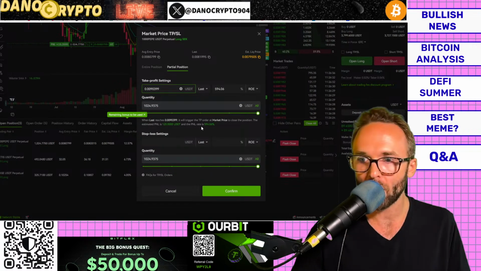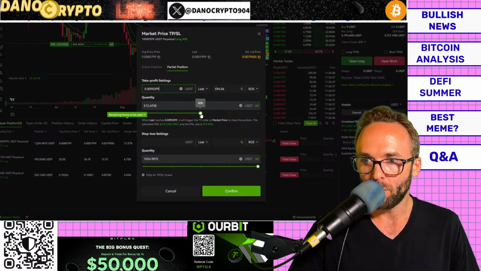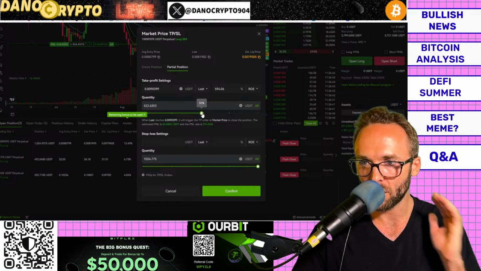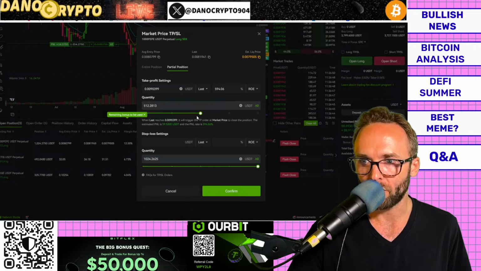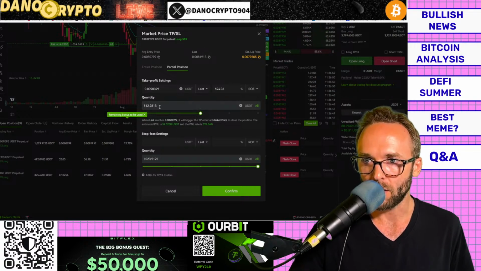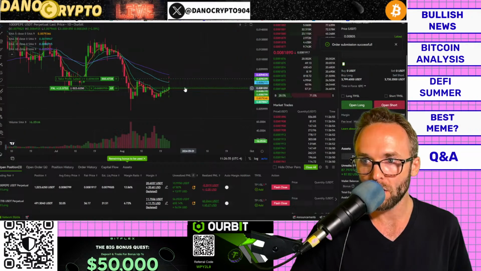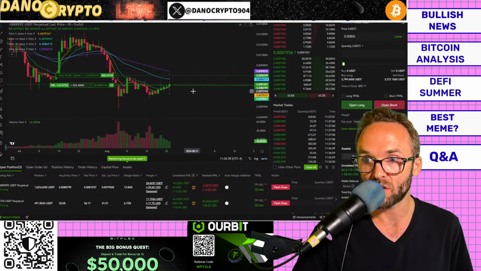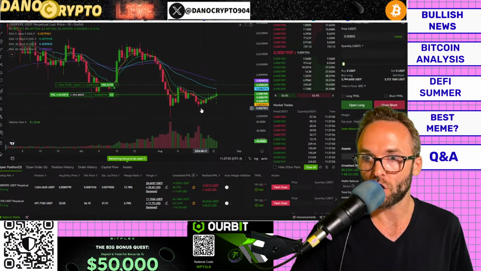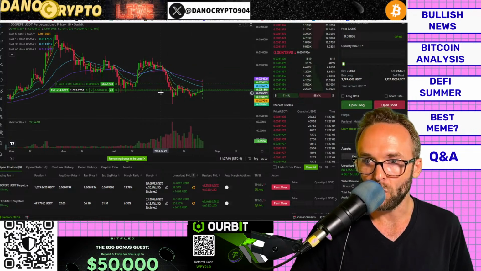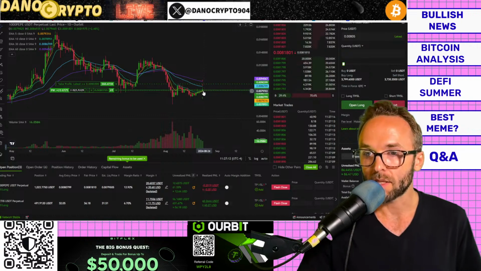So here, if we took the whole trade, we would make 120. But if we want to be conservative and protect the trade and make sure that we're always locking in the profits, then we are going to set a 50% partial position sell, take profit at that price that we just copied, and we'll just set that. So then when the market, which I think is very well that we start to move up and trade up into that level, we'll hit that take profit and we'll secure some gains. And it will leave the trade open. We'll have it stopped at a 0% stop loss.